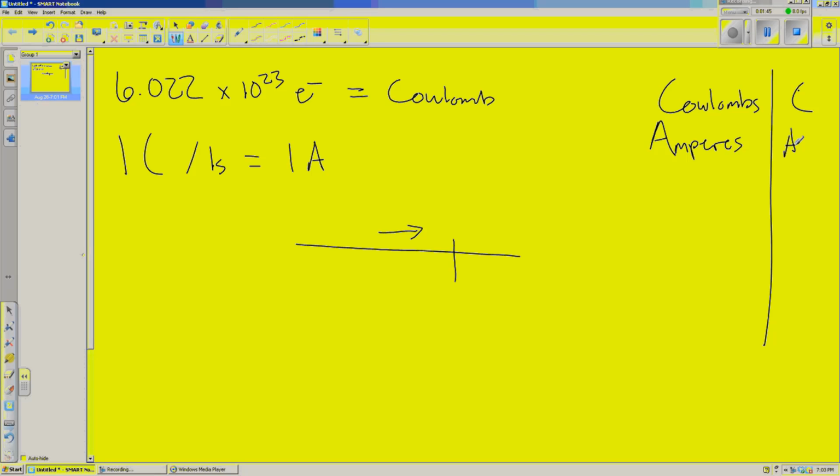This current doesn't happen spontaneously, though. We need to have a force, something to drive it. And that force is called voltage. And voltage is a relative measurement. So from the positive to the negative is where our current is going to go. However, let's say we've got 14,001 volts, V, on this side and 14,000 volts over here. We still have a voltage difference of 1 volt. And that's what's important, the difference between the two.